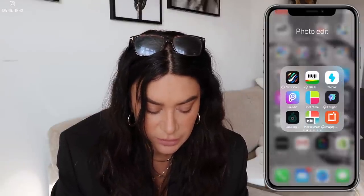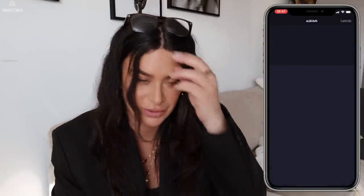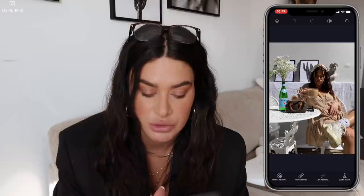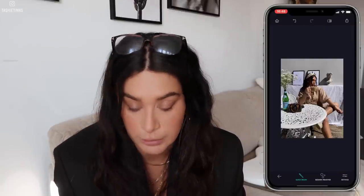First of all I'm going to get rid of these bits. The app I use to do that is called Retouch. Okay so in Retouch, go to albums, go to favorites. So let's start at the beginning with this one - you zoom in, go to quick repair, and just brush over it and it's just gone. Okay so I'm going to do that for all the ones I need to.